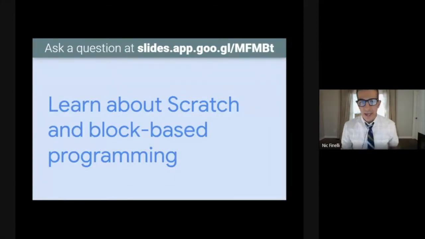So now let's look at Scratch and block-based programming. Just interested, and you can use either area. Actually, I asked the question in the chat: has anyone used Scratch before? I'm putting it in the question and answer area. So if anybody's used Scratch before, go ahead and thumbs up or thumbs down my question. It should be the last one. So if you scroll to the bottom in the Q&A, it should say if you've used it. You can just click on question and answer. Has anyone used Scratch before?